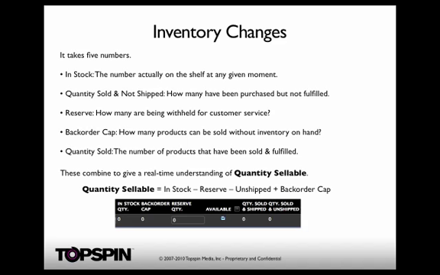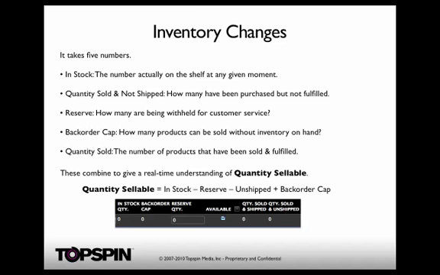If you are an artist who is working with a fulfillment partner, as an artist, you're going to be able to change the reserve quantity, and you're going to be able to manage the availability of those SKUs in terms of are they offered for sale or not. But you will not be able to touch the in-stock quantity or the backorder cap. And finally, if you are the fulfiller, you'll be able to touch the backorder cap, which is how many are you going to allow to be sold without inventory on hand, and the in-stock quantity.